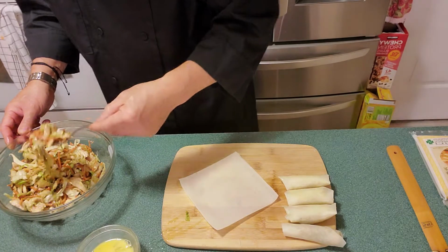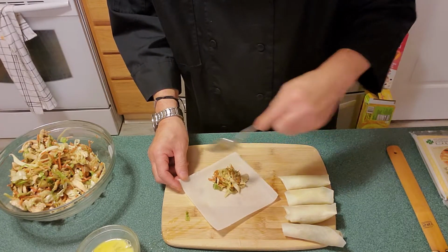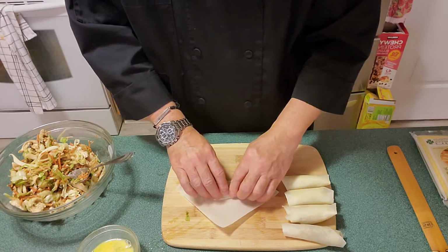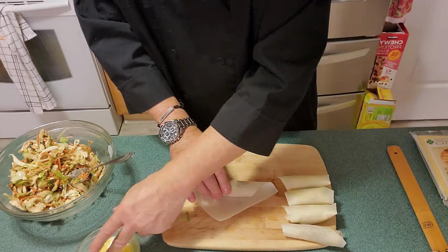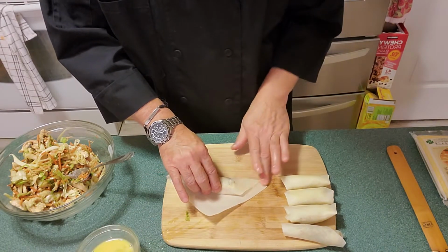And these are delicious with a little sweet chili sauce. And it makes a nice little appetizer. The family will be very impressed.